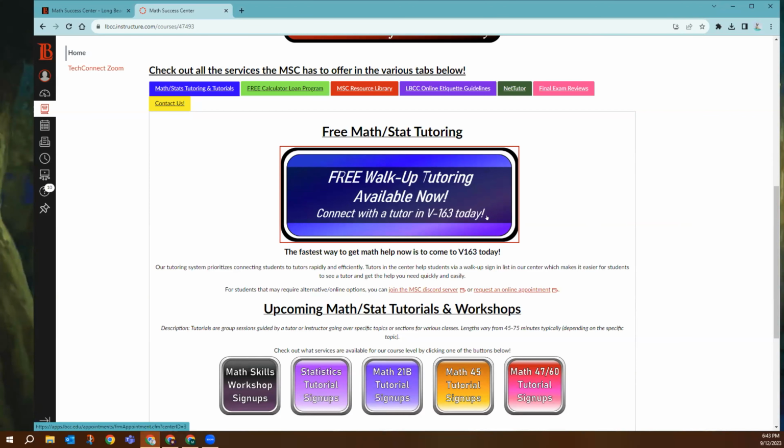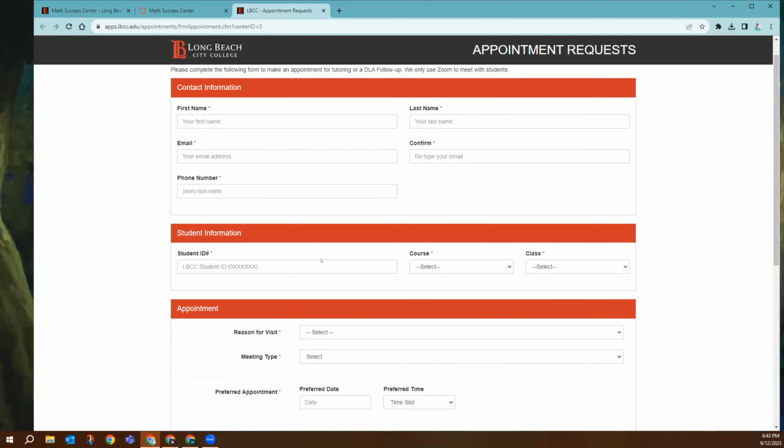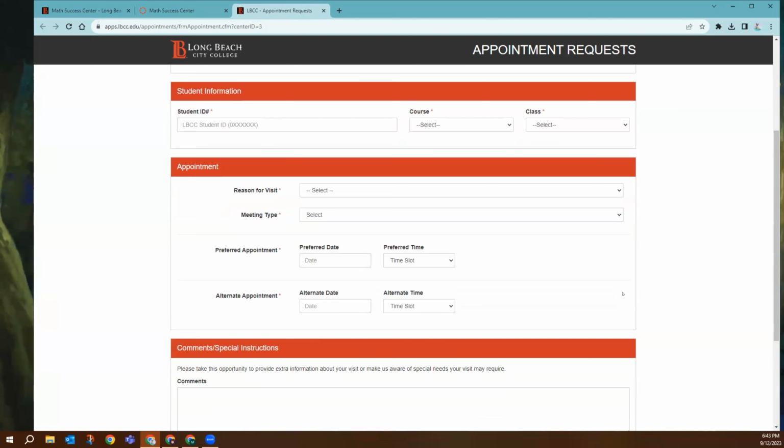If you do prefer a Zoom appointment, you would click this icon, fill out our appointment request. You would have to fill out this form if you are requesting a Zoom tutoring session. Make sure the email is up to date because we will be contacting you through email about any changes on the time. And you're able to pick two time frames. Just be mindful that if you pick a time slot, make sure it's a little more than 30 minutes prior, just so the front desk has enough time to see your email, make the Zoom link, and make sure both the tutor and you are ready for the session.